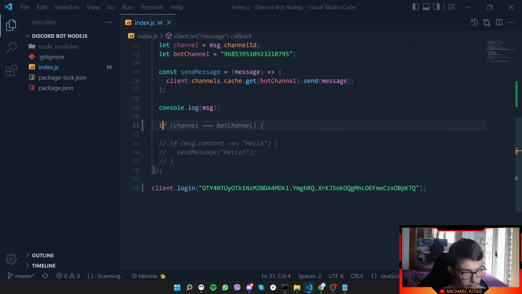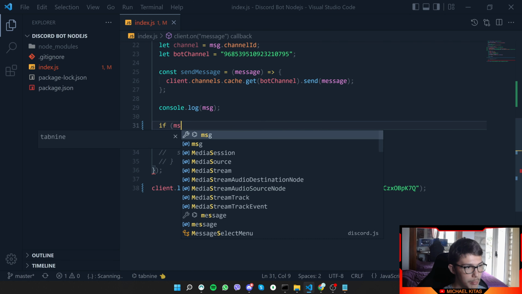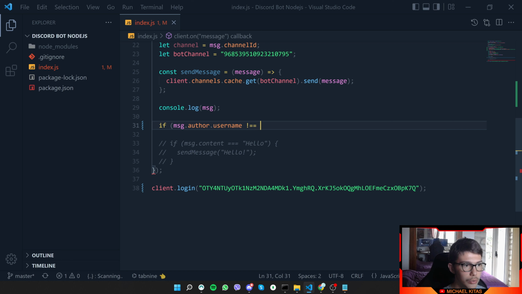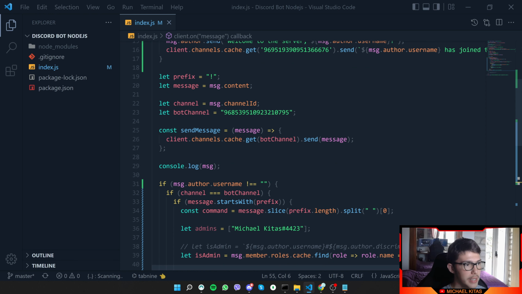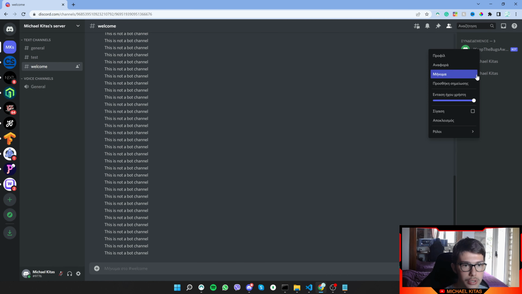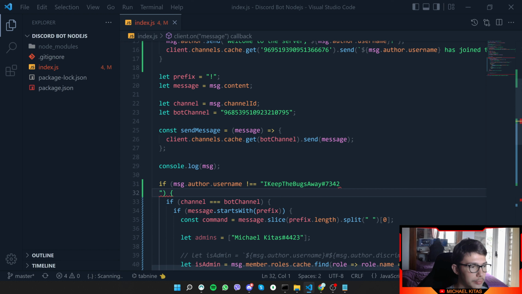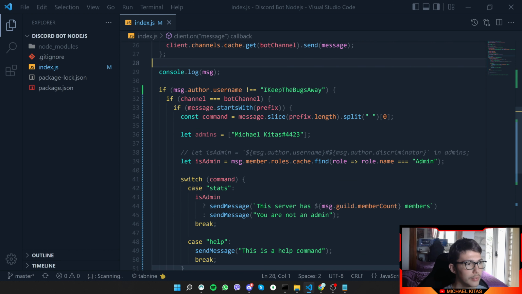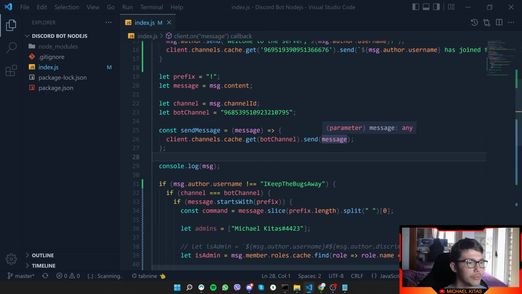We can say if message.author.username doesn't equal, and here we will put the bot username, and we will paste everything else. Let's go back and get the bot username, and we can paste it here. There we go. Now, if that doesn't equal that, then everything else is going to work just fine.